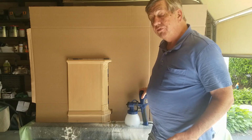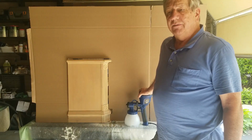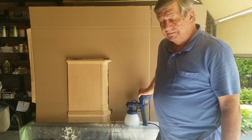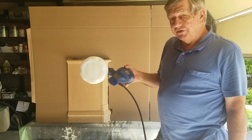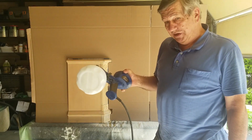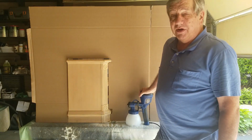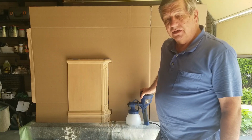When we're spraying primer, especially like BIN primer, it's a shellac-based primer, that needs to be cleaned with either ammonia or denatured alcohol. The problem with cleaning this with ammonia or denatured alcohol is it gets a little bit intense and it's just a little bit much to be cleaning, at least for my preference. I'd rather not have to clean all of this with ammonia.